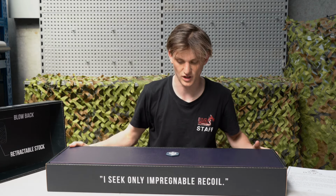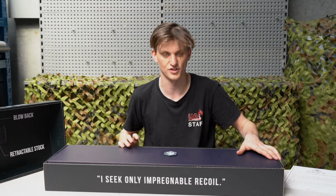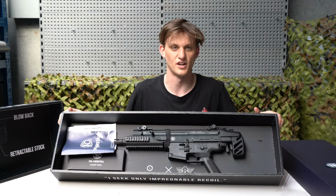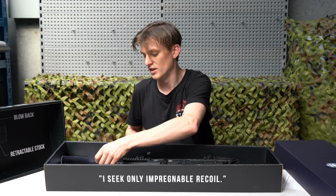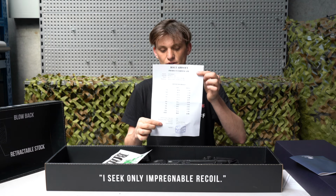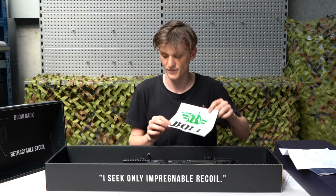And then you have a special bit of cardboard to hold it in place that also has your owner's patch. This is a nice PVC rubber patch that you can put on your gear to show everyone that you own one of these bad boys. Taking that off, and you get into the gun itself. So it's really neatly presented with the Velcro straps to hold everything in place. You get a FN Herstal manual, a Bolt Chrono test to tell you about the meters per second on what weight and what joules. And of course, as with all the Bolts, you get the Bolt sticker.